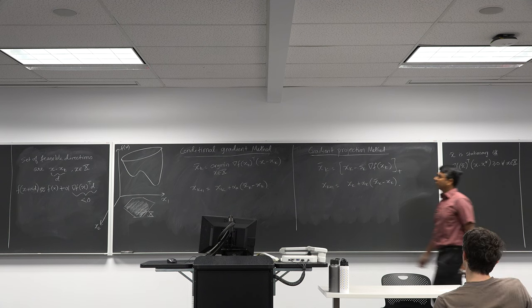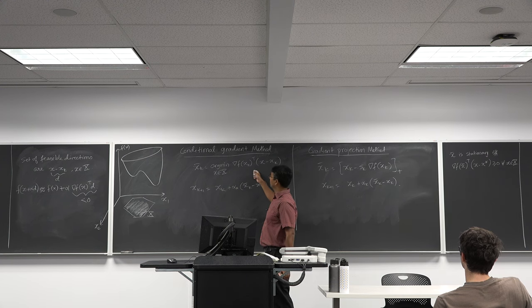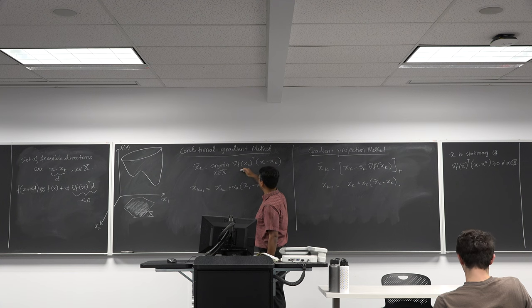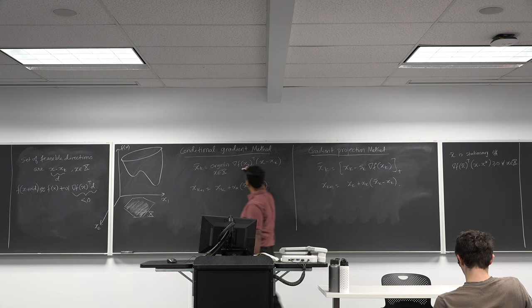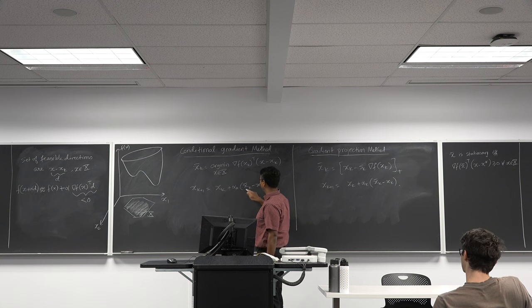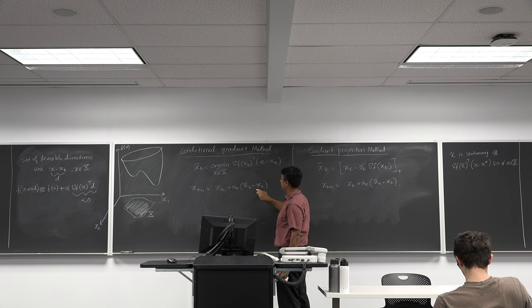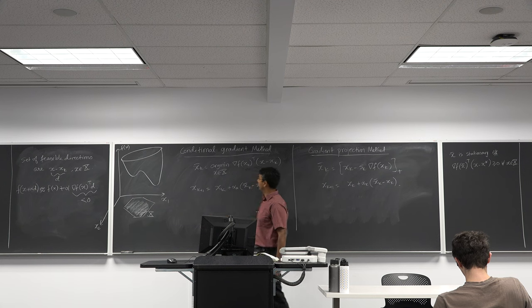Okay. So what is this particular method trying to do? It's trying to find the point x which has the minimum value of this inner product, right? So this is the inner product, gradient of f(x) transpose d. What I'll do is I'll minimize this particular inner product. I'll get a point x bar k. I know that this x bar k is in the set capital X itself, right? Because that's by construction. And then I'm going to take a small step in the direction of x bar k minus xk. Okay, and that gets me to xk plus 1.